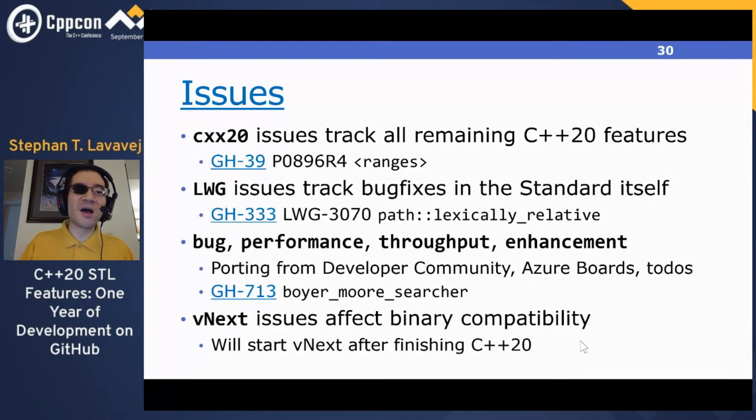So the issues, I had mentioned the various labels that we're using. Here I've got examples of some issues that are interesting to look at. We file one issue for every remaining feature to be implemented. And these exist as of CppCon 2019, all the work that was outstanding back then. We did not go even further back and retroactively file features for stuff we had already done. That would have been unnecessary work. But for all the features that were outstanding as of 1 year ago, there's an issue tracking that. So is:open label:cxx20 will show you all of our remaining work.